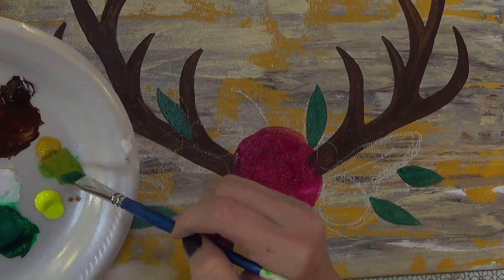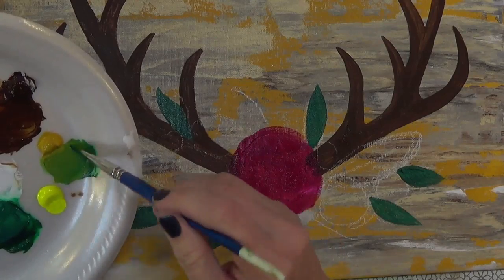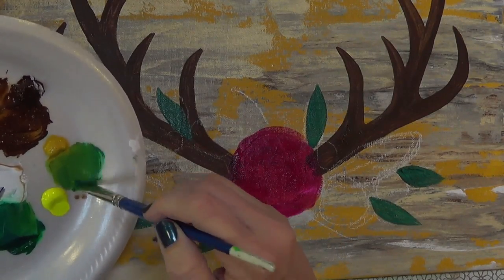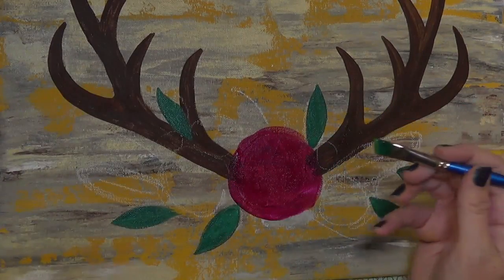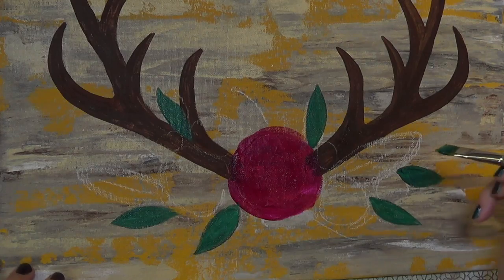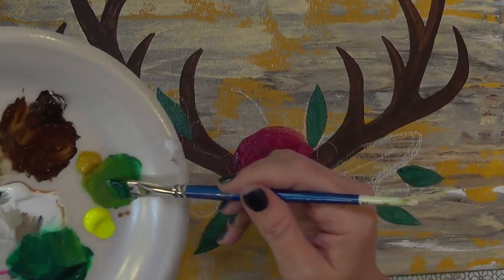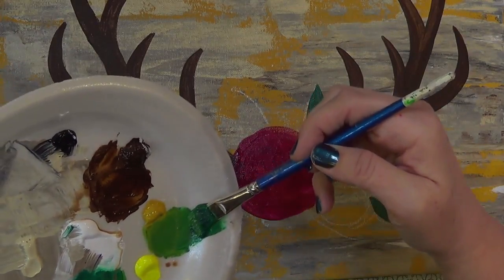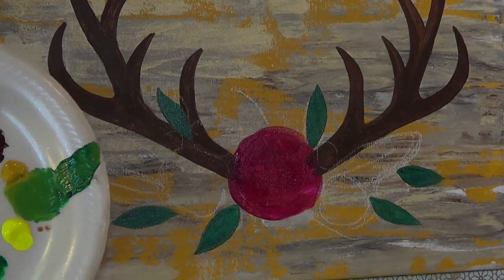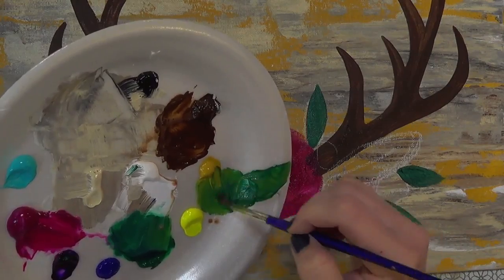Let's see what happens when we add a little bit of yellow oxide to this color. It's going to kind of smooth it out and make it more olivey. Olivey, is that a word? Mm-hmm. Olivey. Well, actually, I think I'm going to squeegee off this brush and grab my number 4 round and put this color on with the number 4 round.